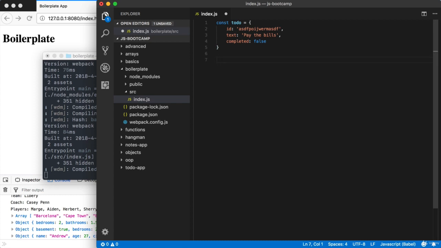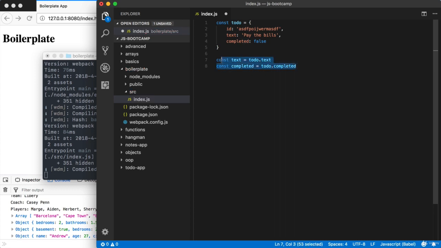In JavaScript, we're often passing objects around, and this is a good thing because objects can hold multiple discrete values. In the end, though, we often work with those individual values, and it can be a bit annoying when they're all on an object, so I'll find myself pulling things off like this. const text = todo.text, making it a bit easier to work with the text data, so I don't have to constantly reference the object where it's from. Then down below, const completed = todo.completed, and right away we can start to see the problem.